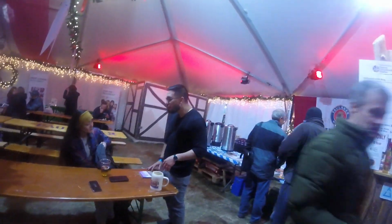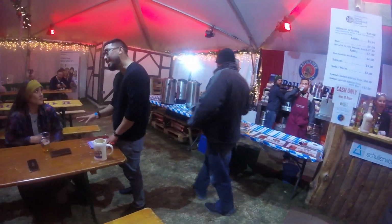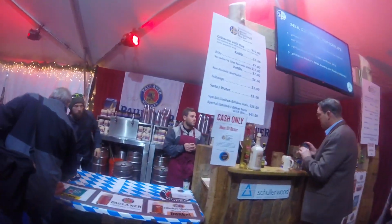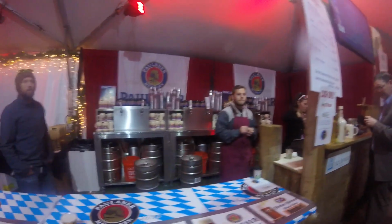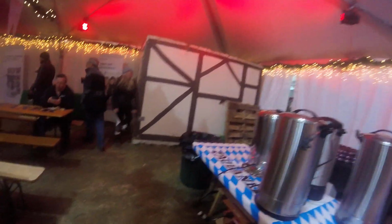It's a big open space, beautiful space. So again, this is the Christmas market, the German-style market, Christmas Village here at Skyline Park in downtown Denver off the 16th Street Mall. Some guys have the opportunity to get Pilsner mugs, which definitely helps save on expenses, but there's also a significant quantity of plastic cups, and again, no sign of any type of recycling efforts here on the 16th Street Mall in the garbage systems.